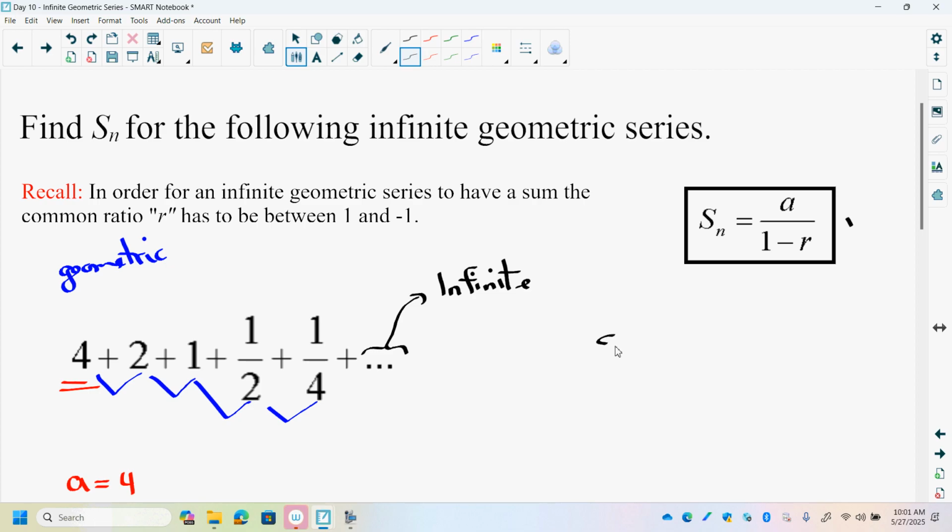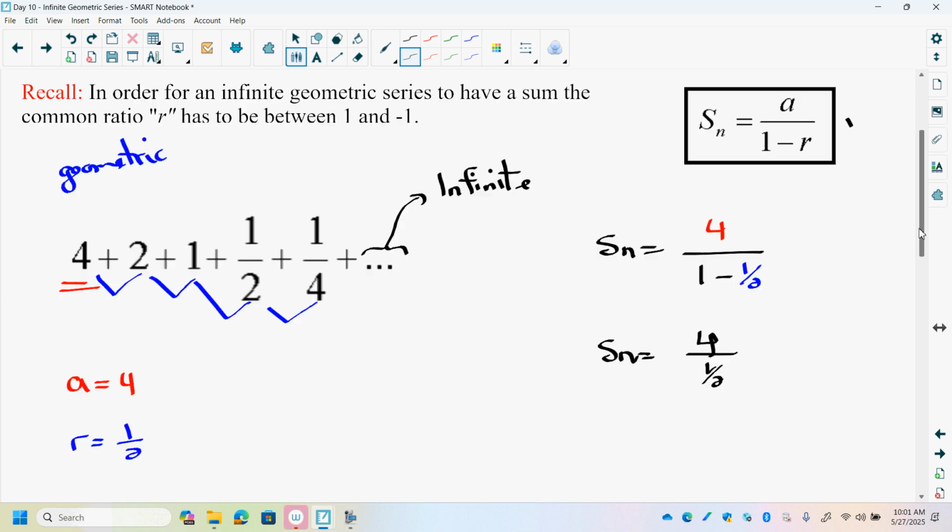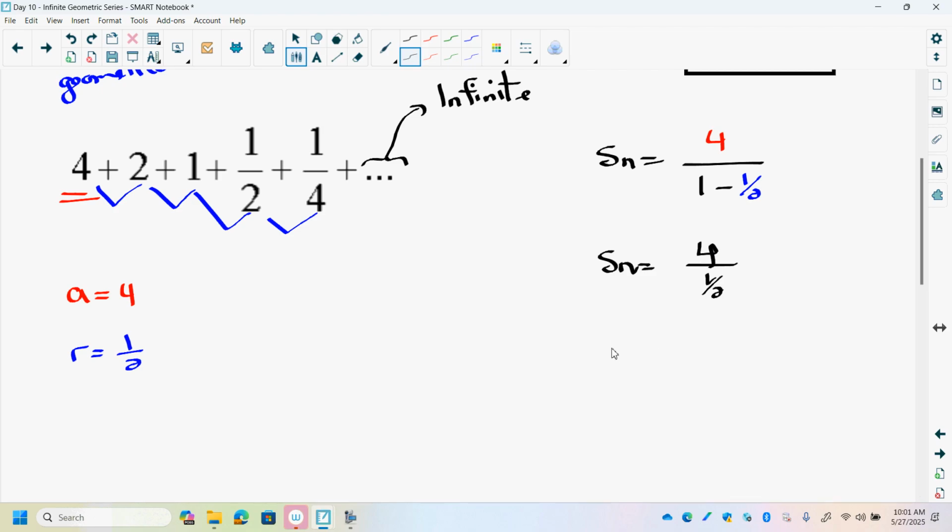So here we go. This is going to equal 4 divided by 1 minus a half. We know that 1 minus a half is what? It's a half. We did that on the previous page. 2 over 2 minus 1 over 2, this is going to become 1 over 2. Now, what's the rule when you divide by a fraction? That's right. So we're going to keep the 4. We're going to change the division to multiplication, and we're going to flip this. 1 over 2 should become what? 2 over 1, which is really just 2.